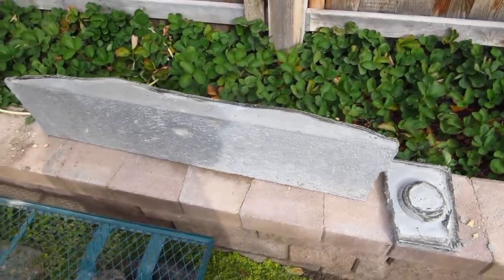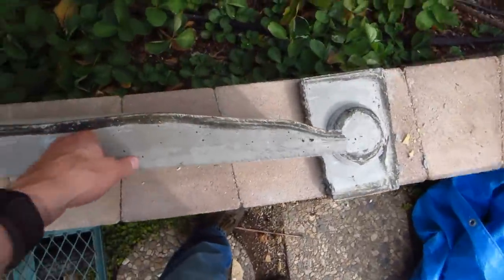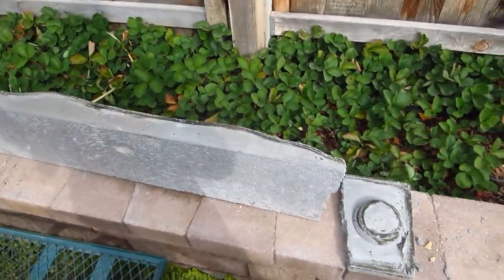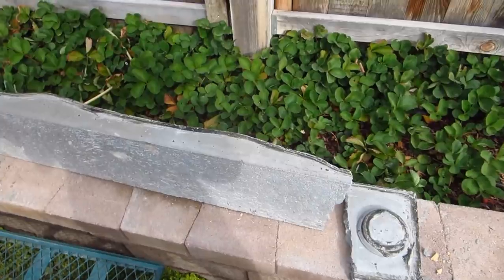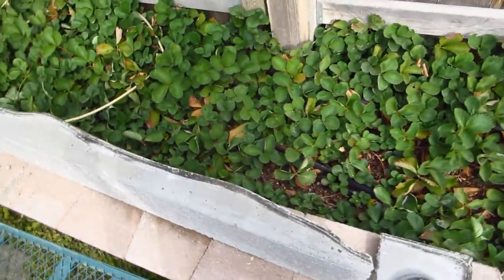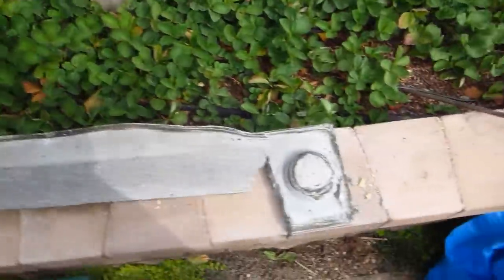So the cement has been curing over the past 3 or 4 days. It's been kept wet, except for today, because I'm letting it dry off. It's not completely cured yet. It's pretty close, and it is hard enough for me to move without risking cracking it.